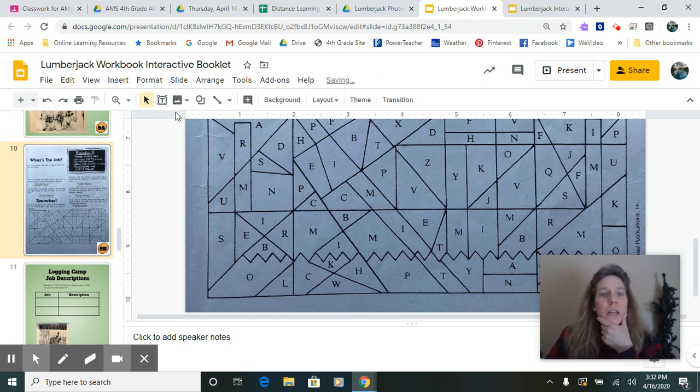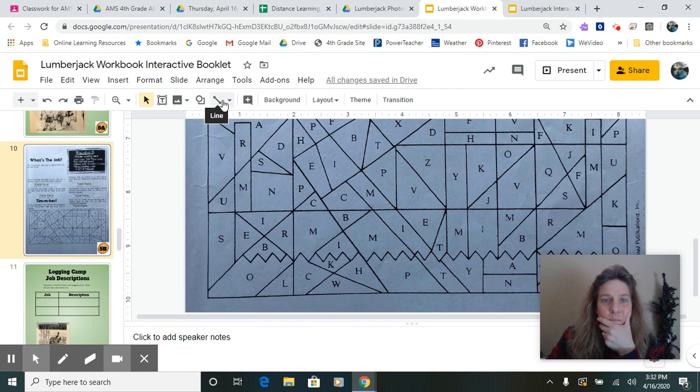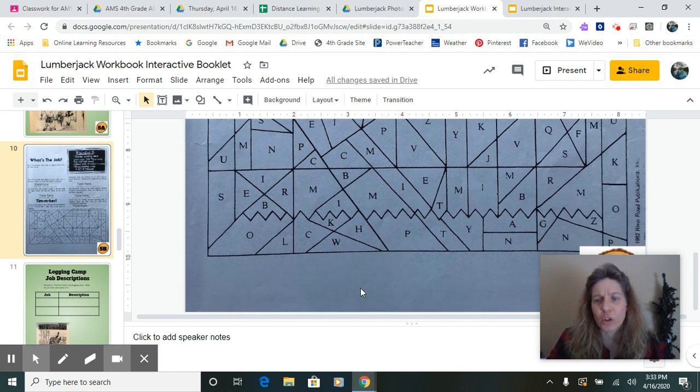Here's another way to do it. Go into your line. Click on your line tool again. Click. And here's an E. Nope, that didn't work either. Well, this part could be challenging. See if you can see the picture in the picture. And I'm going to put a clue down here if you can figure out what it is. It's actually two different tools. If you look really closely at the picture, see if you can picture what it is. I'll have a place for you to write what the answer is.